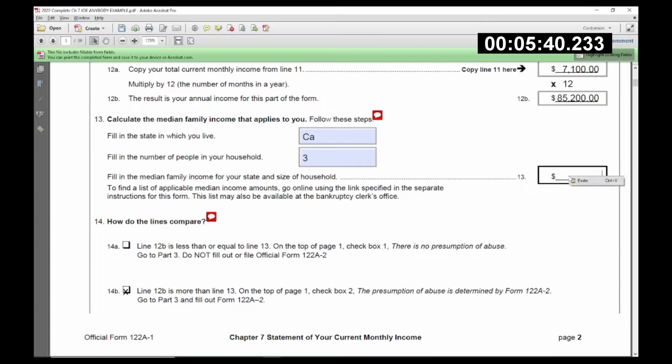Now, when I put that information of the threshold of 97,000 and change in here, when I put that in and press tab, you'll notice that the 14B, it calculates that this is now larger than this. 14B is unchecked, 14A is checked, and it says, hooray, you've passed the means test, you're below the income threshold. You, number one, have passed, and you're allowed to file for Chapter 7 bankruptcy, and B, the next 8-page form you can skip.